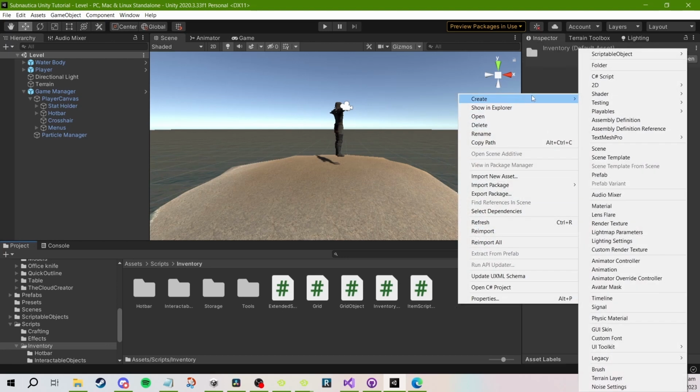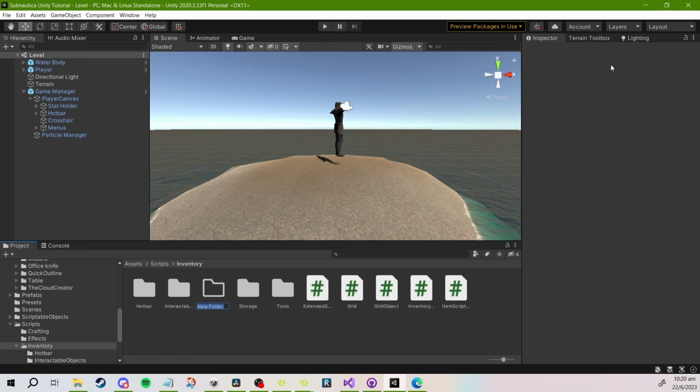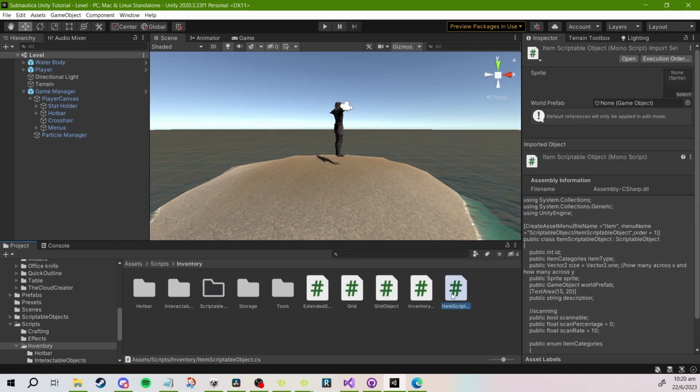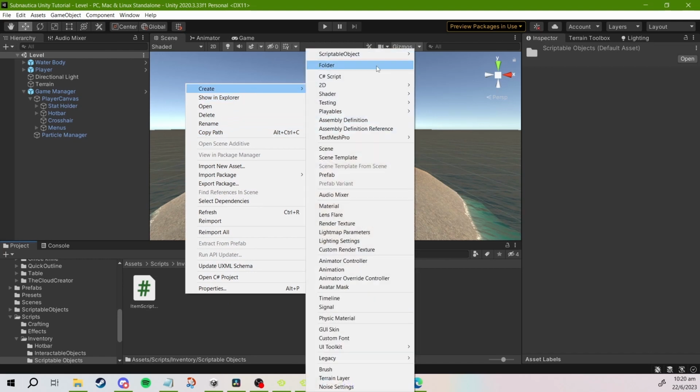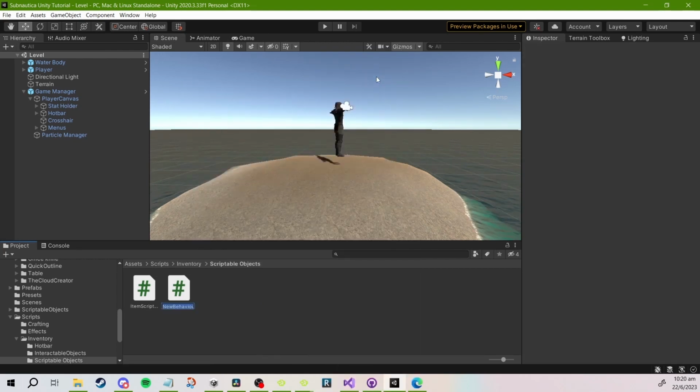First I'm going to create a new folder and call it scriptable objects. I'm going to move item scriptable object into scriptable objects. Then I'm going to open up scriptable objects and create a new script. This script is going to be called gear scriptable object.